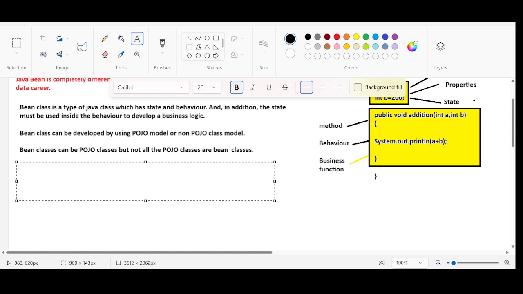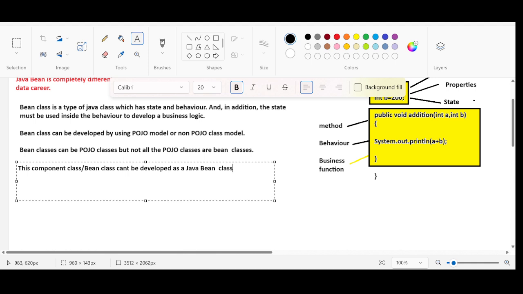And one more conclusion I can give: this component class or bean class can't be developed as a Java bean class, because a Java bean class is a data carrier.